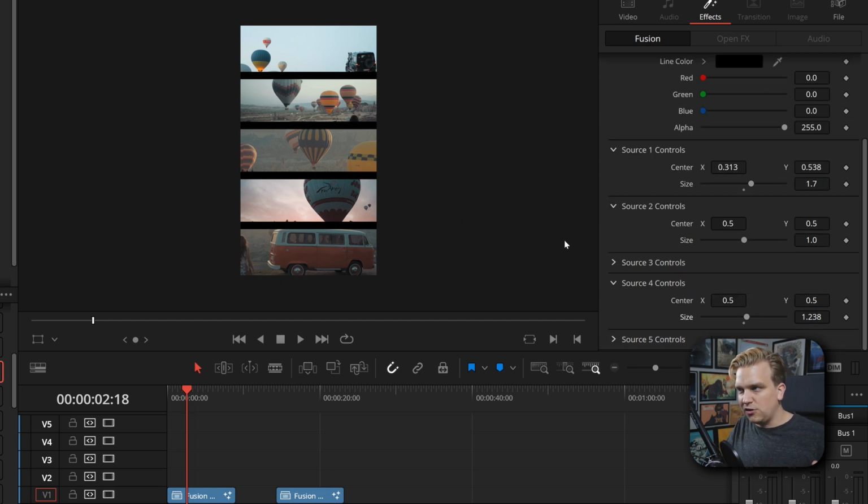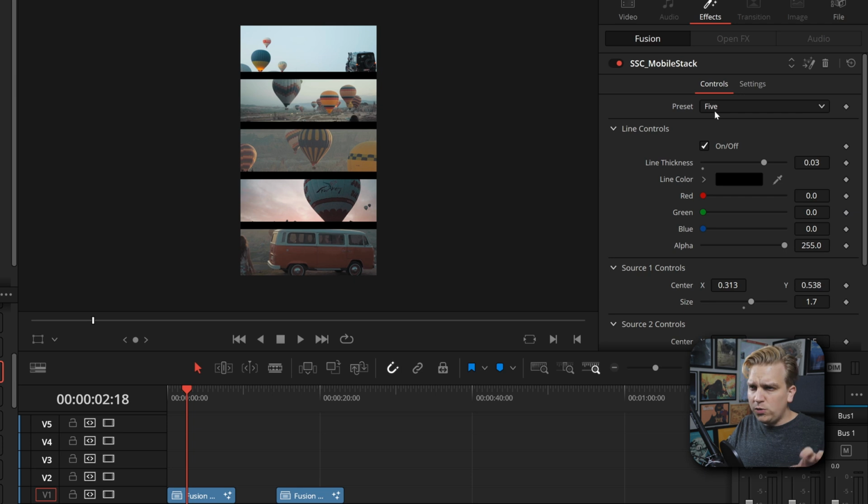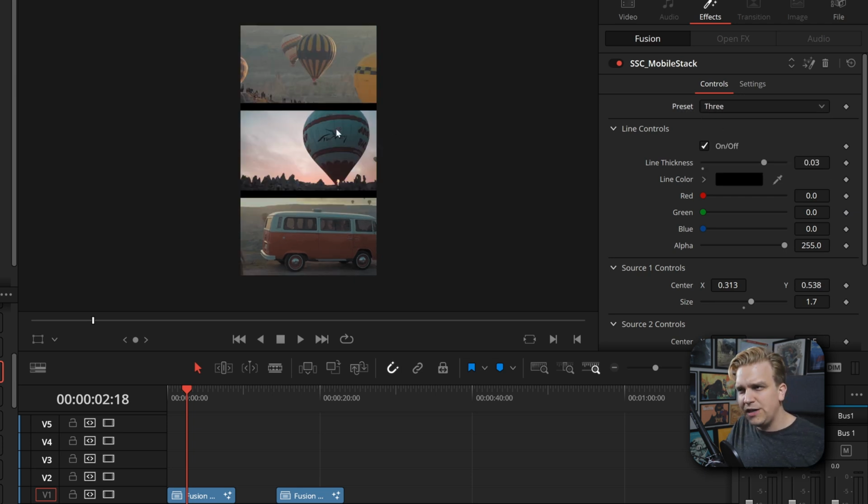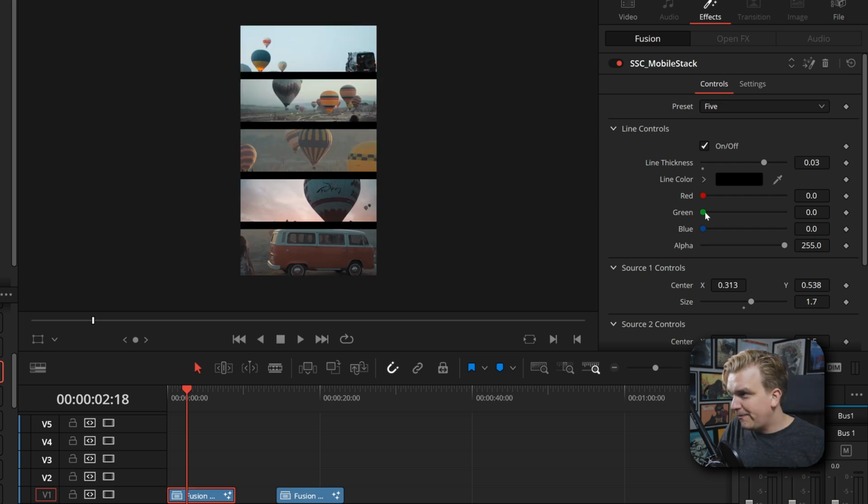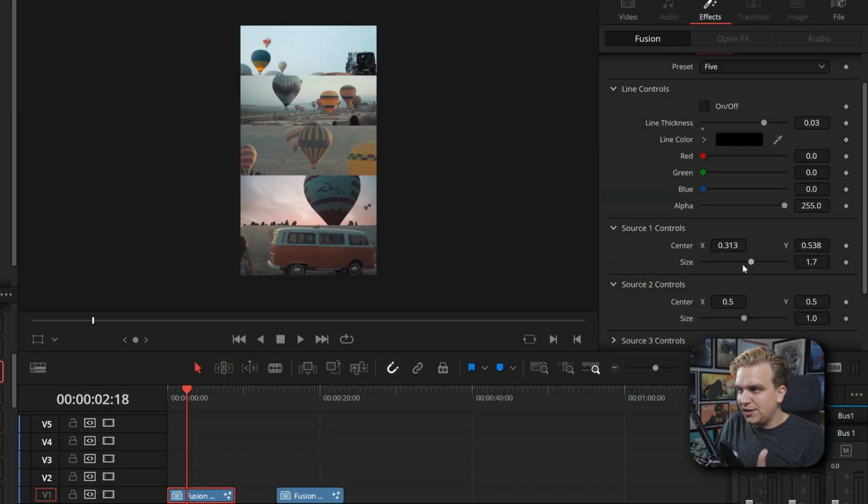And because these are such large videos, I believe the only situation where you might marginally lose detail is on 3, because they had to scale up slightly larger than how they were cropped in Fusion. It's a little complicated. If it's noticeable at all, it's very, very slight. It's super fun to play with, mess around. I think this could help a lot of people. So that's the new free preset. Instantly arrange up to 5 video clips evenly spaced in the frame, and then you can adjust each individual source and the lines. It's cool. A link to grab this preset will be in the description.